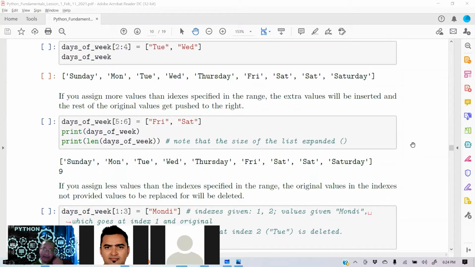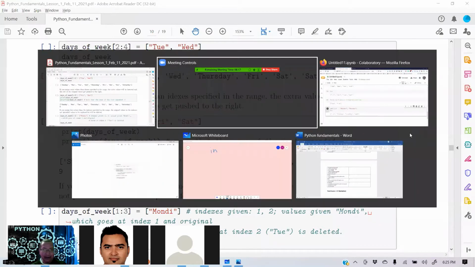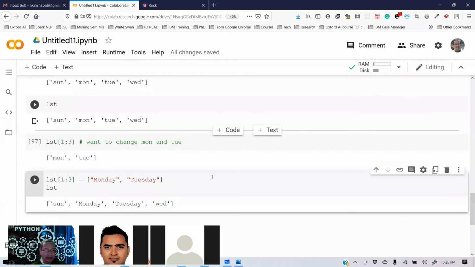For example, if you provide extra values, let me quickly do this, and then you'll see. Rather than explaining what I'm trying to do, I'll do it in code so that you can understand.